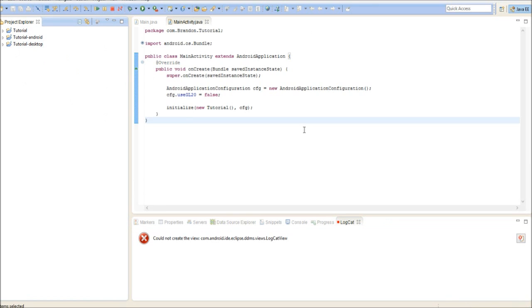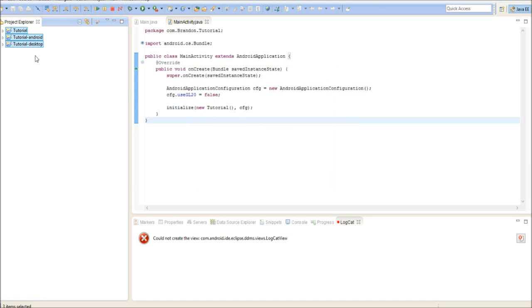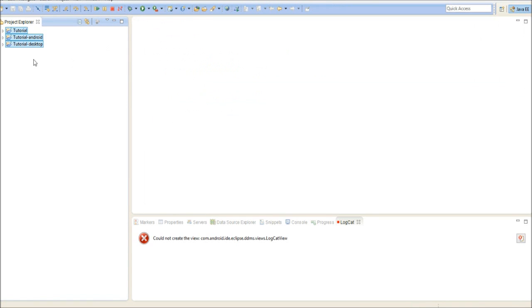Now, you're going to get a blank screen. You're not going to get any of these. So right now I'm just going to delete these. Okay, never mind. I'm not going to delete these. So again, you're going to have a blank screen, completely blank. I'm going to try to emulate that.